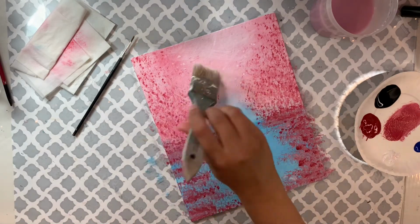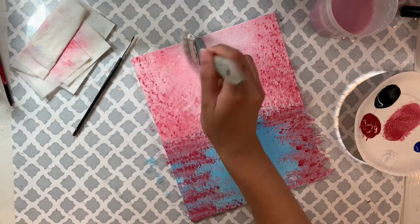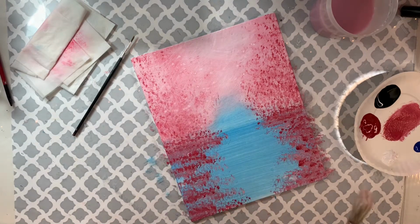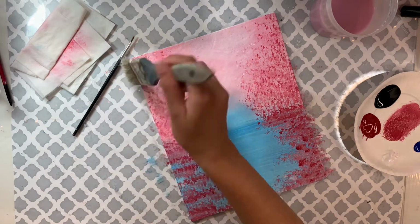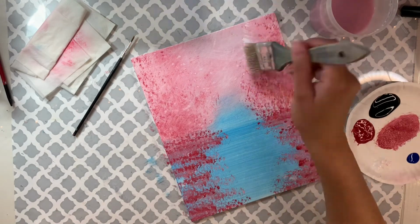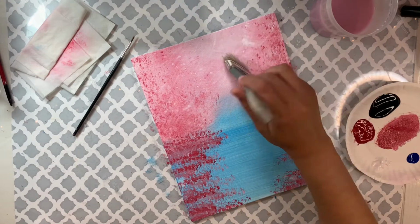So I'm just gonna go and add little axes, and what this is gonna do is smudge this red and this white together, and it's gonna be slightly a little bit lighter. And that's what I'm trying to do. The more you go, it's gonna blend more. All right, and then I'm just gonna add a little bit on this side.